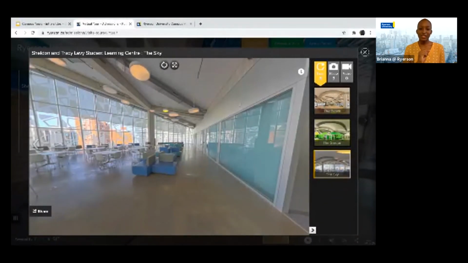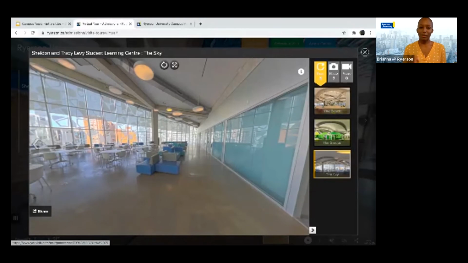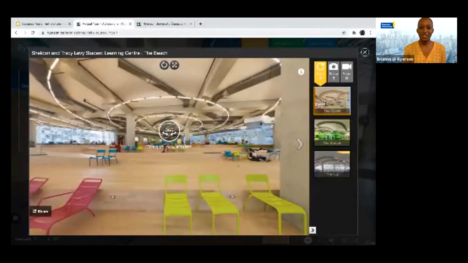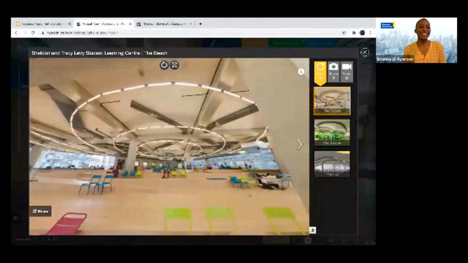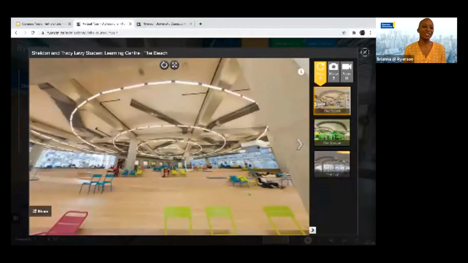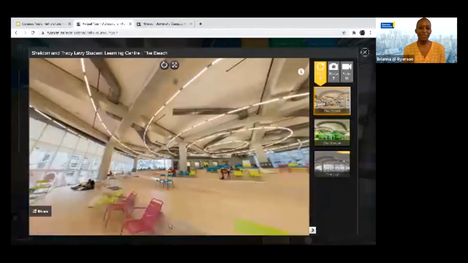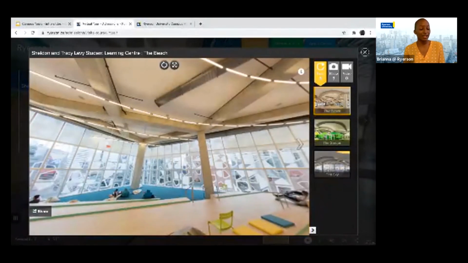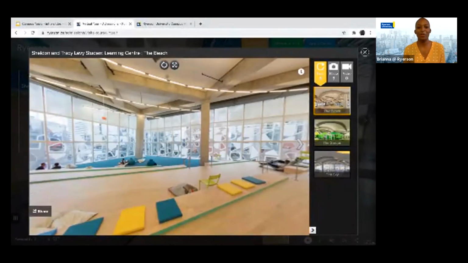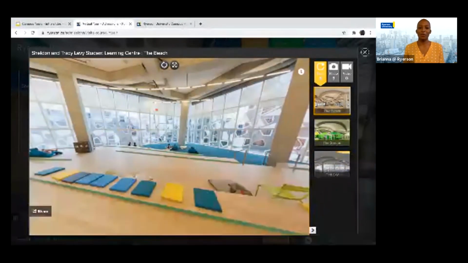On the 6th floor, and I would say one of the most popular floors, is the beach. The lighting at the beach is in a big circle that symbolizes sunlight. And you can also see beautiful natural sunlight that comes through the windows. There are beach chairs and bean bags made out of recycled boat sails. Again, more of that sustainability piece. And this is a great floor for studying or just hanging out before class.